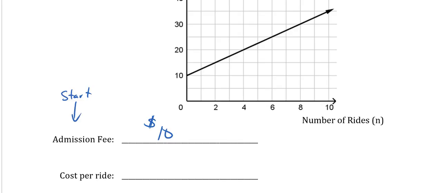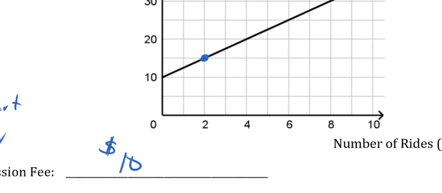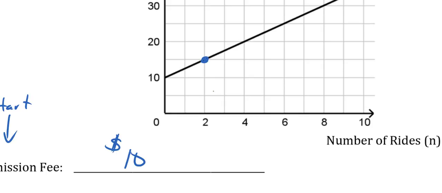Okay, so what can you see, any nice points that we could use there? At 2, what does it go up to? Say that again? 4. Oh, and 4, do you mean like this? Like these 2 points? Okay, good. And what is at 2, how much is it? Somebody else. So it's 15. And then at 4, looks like it's 20. So that was an increase of $5. But that was for 2 rides.